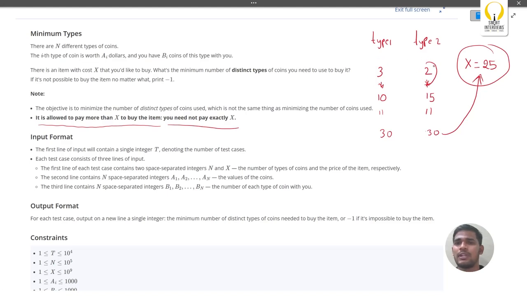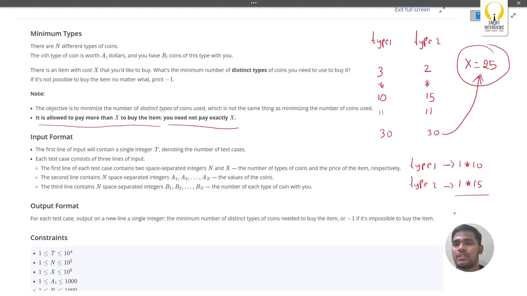Is there any other possibility? Yes. Let's see. Can I do one thing? From type 1 I'll take 1 coin, which is worth 10 rupees, and from type 2 I'll take 1 coin, which is worth 15 rupees.